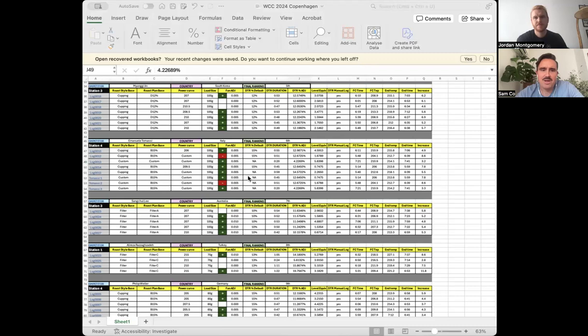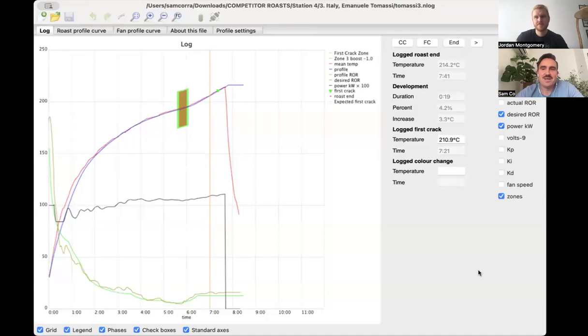But it is a very interesting approach compared to some of the other coffees. And I'm going to pull that one up because I think it's one that a lot of people would be keen to see, because you can look at the data, but unless you actually see the profile itself, you know, it's a varied approach on how you would look at it. Working with this competitor in the workshops beforehand, it was very clear that he wanted to use a base, the B base, and make edits to get the style of roast that he's looking for.